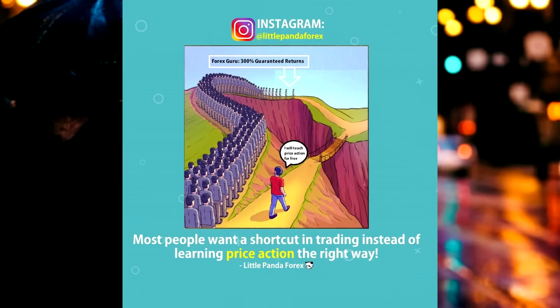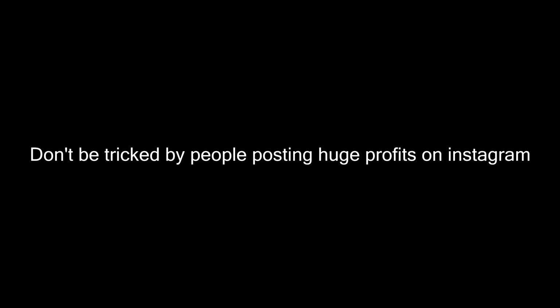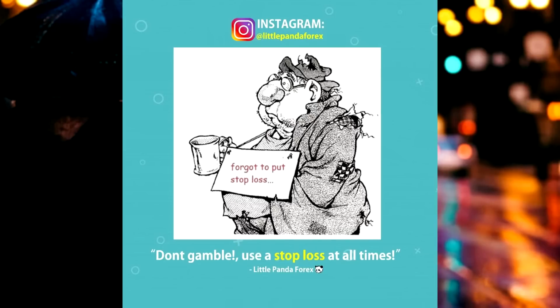This is a craft that once you learn, you will become a human ATM, so you will make money so easily. But only once you know about risk management, technical analysis, all of this stuff, which takes time. So please guys, learn, then earn. Don't do it the other way around. That's how you're gonna gamble your money and you're gonna be on the streets. You don't wanna be on the streets. You don't wanna go homeless. It's not a good feeling. I've never been homeless, but I can tell it's not, because I've got a lot of poor people in my country back home. So I know the feeling.